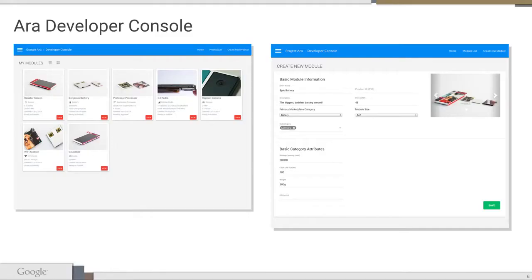The Ara Developer Console is designed to be openly available to anybody looking to join the ecosystem. I think the best metaphor that I've heard is that we're really looking to hand out these vendor IDs like candy. Here's an early developmental look at the Ara Developer Console. In fact, you're among the first outside of the immediate team to see this. This build was actually cut at the start of last week.